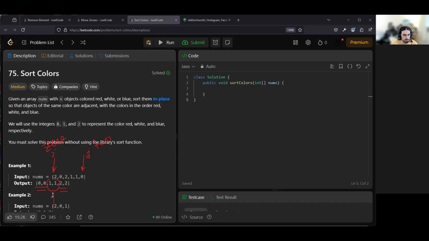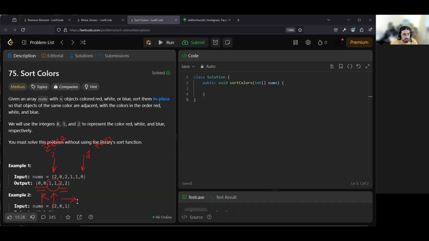We're going to have a variable to go through the array, which we can call the iterating variable. I'll call it K. Basically, we're going to go through the array and check whether the number is 0, 1, or 2. If I see a 0, I've got to move it to the next position of the 0. So I'm going to take whatever's there and bring it to where I am right now, so that I can effectively move the 0 there.